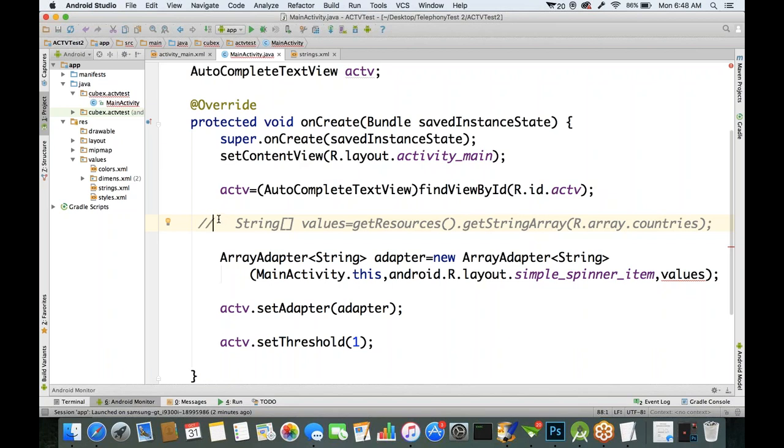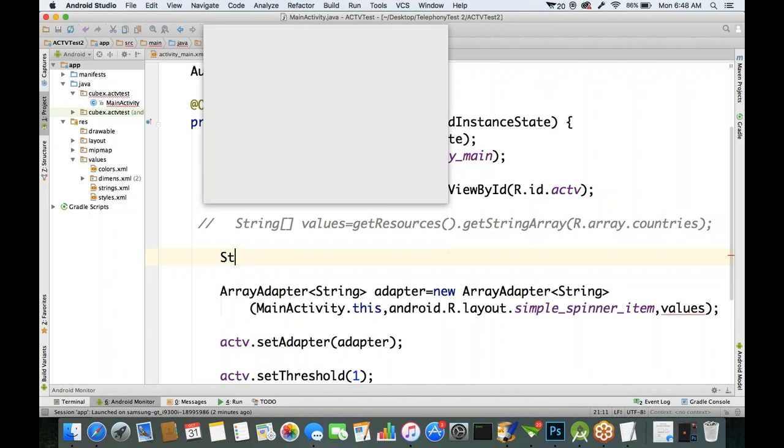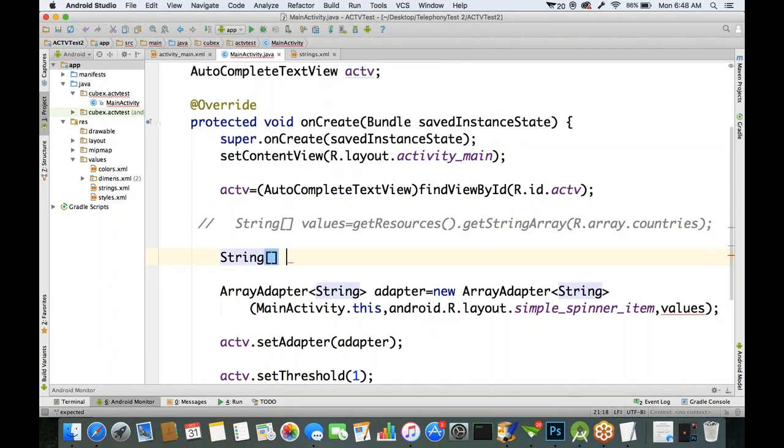Rather than configuring the values in XML and getting them into Java code, we can directly configure the values here itself. String array values equals a new string array. Let's configure the values here only.